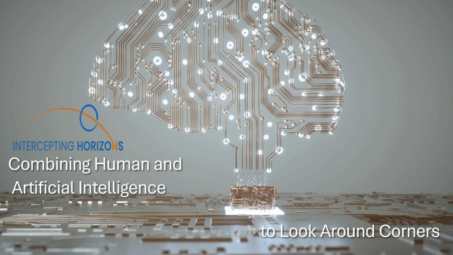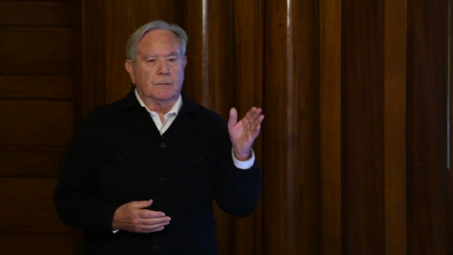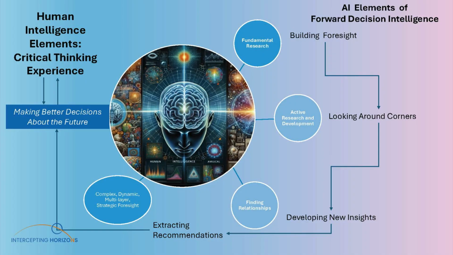So combining human intelligence and artificial intelligence to look around corners, that's really what we're trying to do. And this is the advertising part of this, but some of these things nobody's ever seen before. The first time to see them in public, or at least have them promoted publicly. So I'll say that in advance. So how do you combine them to get to making better decisions about the future? Well, one thing you want to do is build foresight. Begin to look, what's the research look like? So hopefully our computer works well today and we can go look.